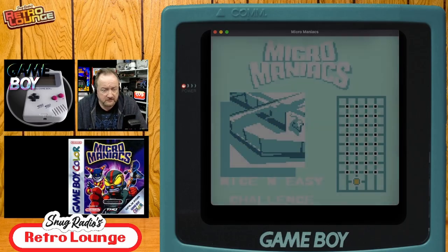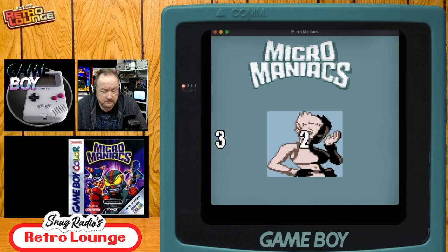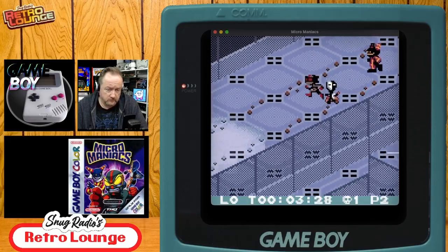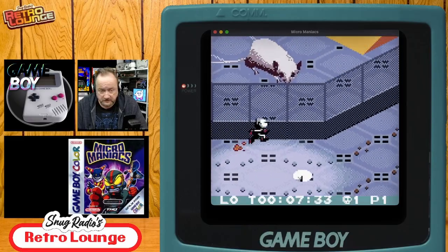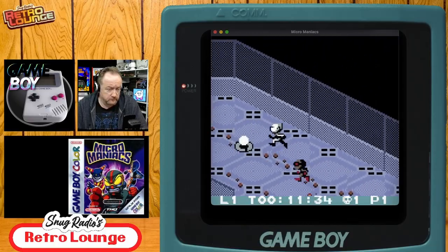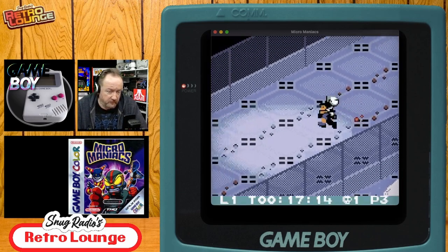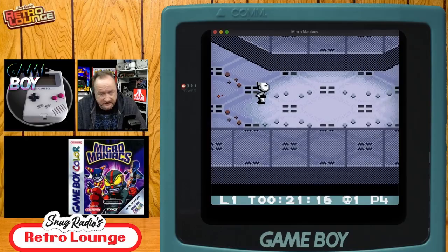Try a different one, shall we? I wonder if... So there'll only be two buttons. I wonder what the other one does. Do you know if I could just keep the control right? So the other button appears to be jump. I don't know how to work the... Oh no, I'm doing it again. Come around, come around. That's it, I've lost. I've lost. I don't think there's any way to catch up.